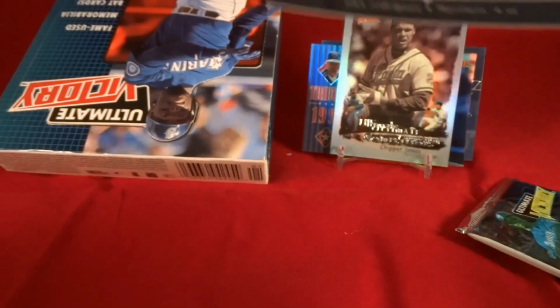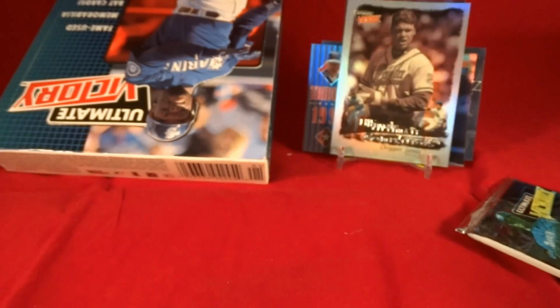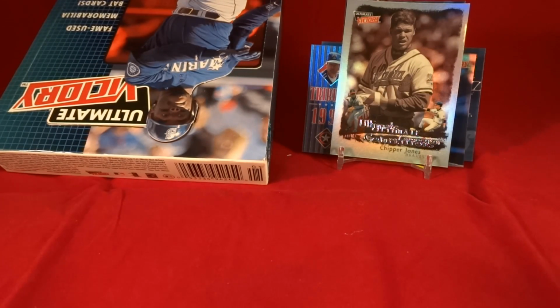Nice. That is a duplicate, though. An Ultimate Hitman. A-Rod. Sorry, A-Rod, you're going on the side. You're not going to sit in front of Chipper for this last pack. Come on, memorabilia.